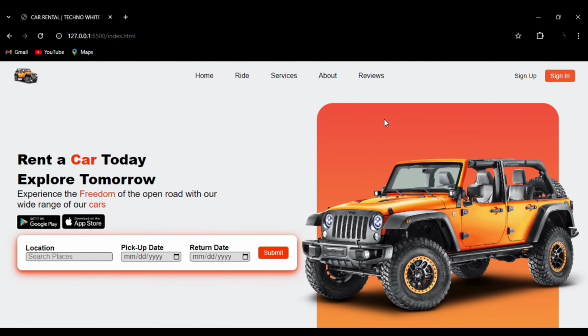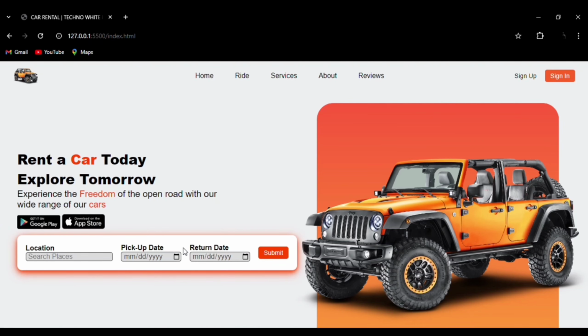We have also integrated the option to download the app from Google Play Store as well as App Store, and wherever the place is that you want to pick up the vehicle, you can mention your place here. For pickup date as well as return date, I have used the type attribute available for the input field in the form, that is date and time.